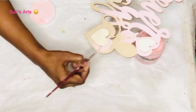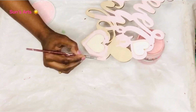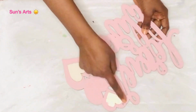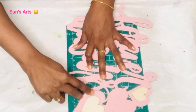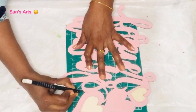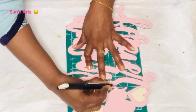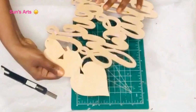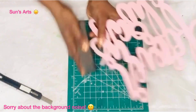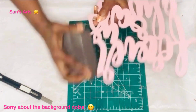After this coat, I'm going to let it dry. This is how it looks after it has dried. So I was thinking I should cut those hearts out of it because they are kind of flowing out of the heart sign. So I'm just drawing a couple of knives on it, and then if I move back and forth, it's easy to rip off. It's that easy. The wood is very thin. So this is how I ripped it off, and I'm going to sand the hard surfaces to smooth it down wherever I see really hard wood pieces.